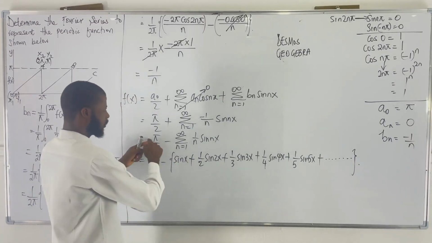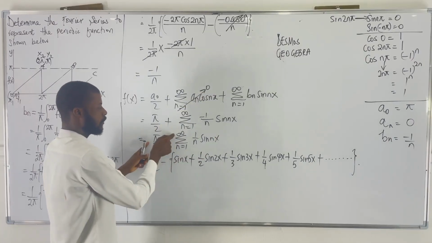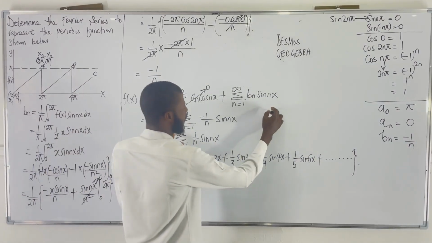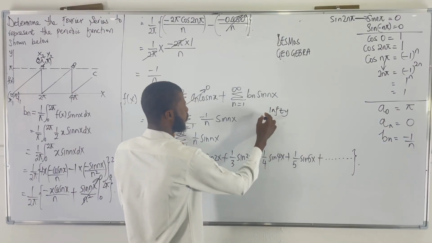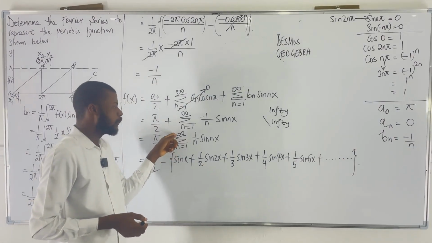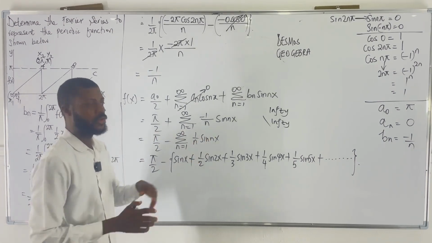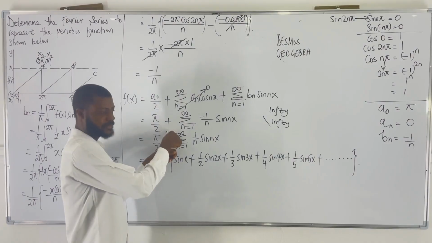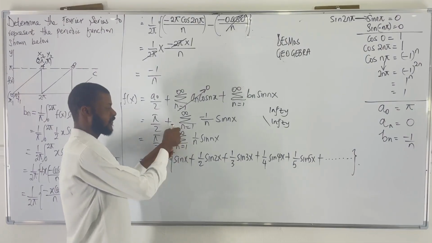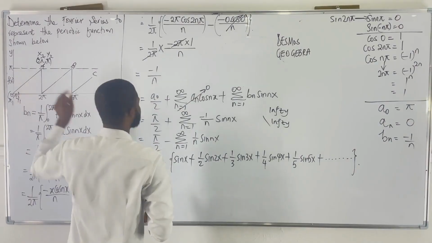Now, if you want to do it, you can also do it from here. You could input this into Desmos or GeoGebra. But when it comes to this infinity part, there might be no symbol for it. If you just type inft or /inft, you might have it. But like I said, when you put this in, your calculator might not really have the strength to compute it. So what you do is remove the infinity and put in a sum from n equal to 1 to 2, or sum from n equal to 1 to 5, just like that. The more you increase this number, the more your graph looks like this.